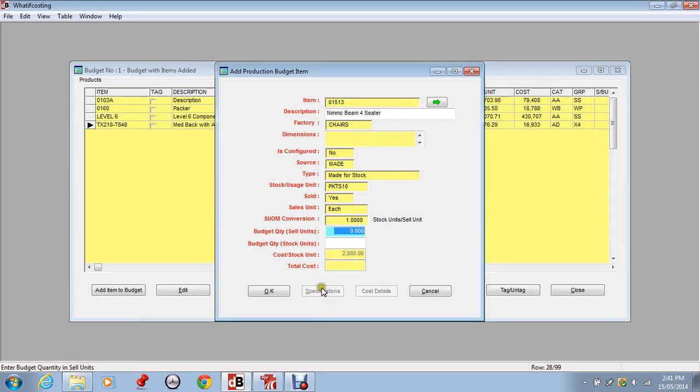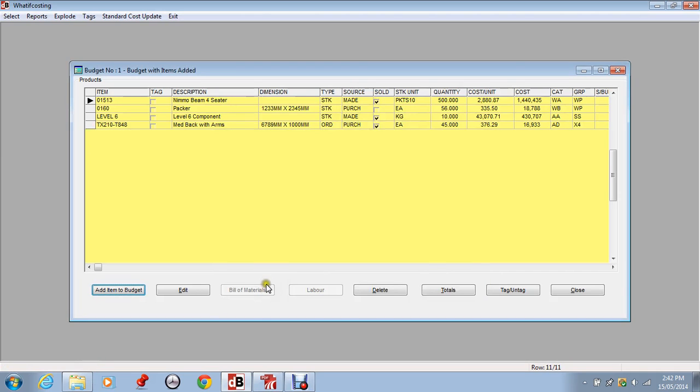Now this item is made, it's not configured, it's made for stock, and we can bring in terms of sell units or in terms of stock units, usually the same. We might bring in 50 of those. Okay, so that'll bring in that extra item in there, and you can add items like that.